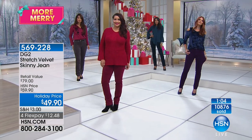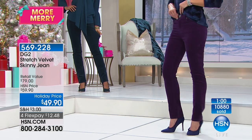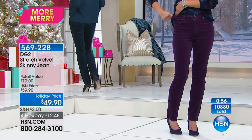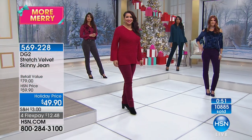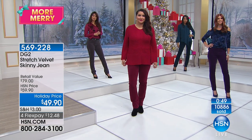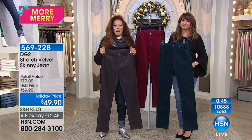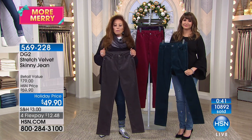Okay, we have about a minute on these. If you're intrigued, if you're thinking, what am I going to wear to grandmother's house? What am I going to wear on the airplane, but I want to look great when I get off the airplane and they meet you? Or on the road trip to the family, exactly. And the family gloms all over you the minute the car pulls up into the driveway and you want to look good. This is the way to go. Also, not breaking the bank to look great for the season.